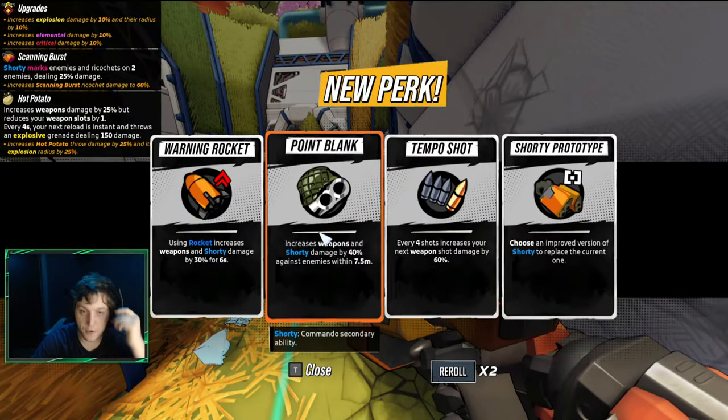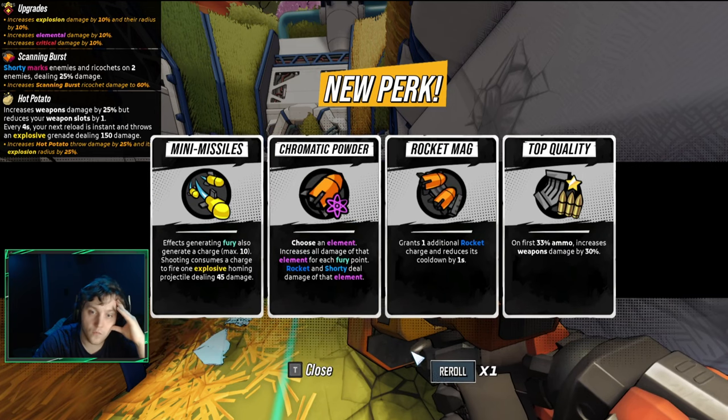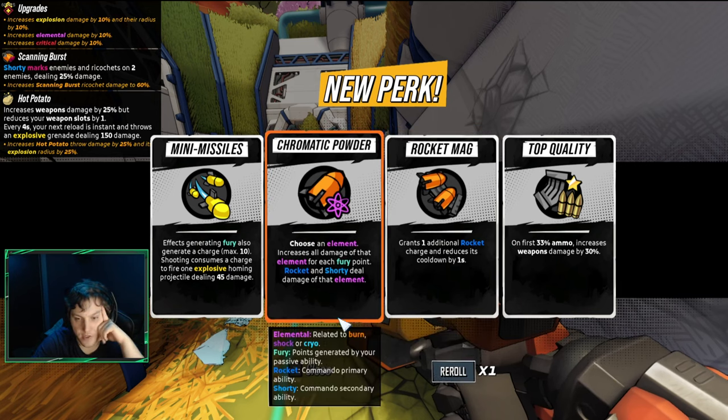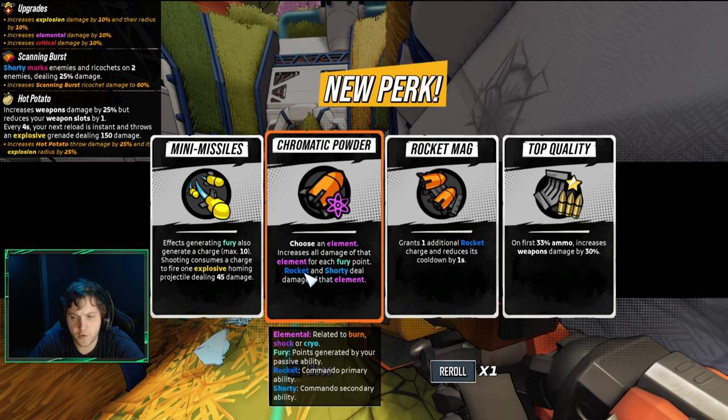Alright, so shorty prototype, no. Let's do, I don't like any of these. Yikes. I don't know about this. We could do mini missiles. We do have top quality. I like top quality, honestly. Or we could do chromatic powder and do cryo. I'm kind of feeling that, honestly. Yeah. You know what? I'm feeling that.